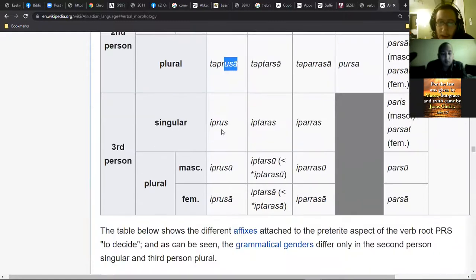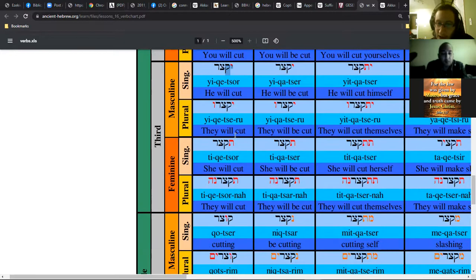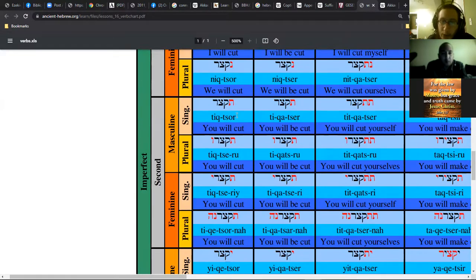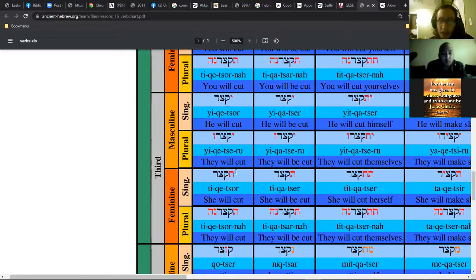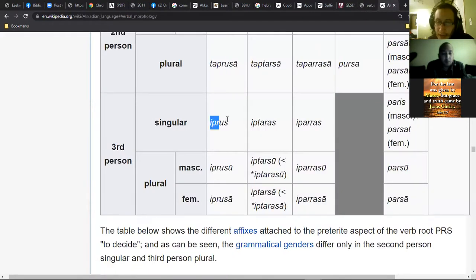And then look, third person is the same for masculine and feminine. So we look here, it's yod at the beginning for masculine, but feminine, it's a tav. Remember I said tav, why would it be both you and she? That would be confusing. Well, originally, there wasn't that confusing identical spelling, because originally yod was used, not tav. And yod meant either he or she. But because it was confusing to people, speakers of Hebrew didn't know if they were talking about he or she sometimes, they decided to change this to tav instead of yod. But Akkadian preserves evidence of the original form.